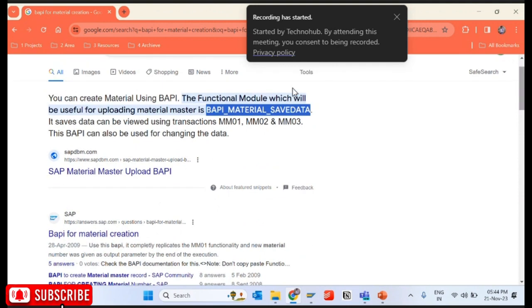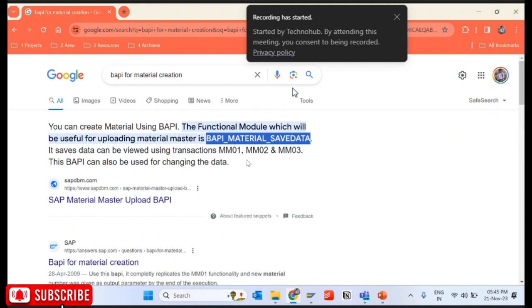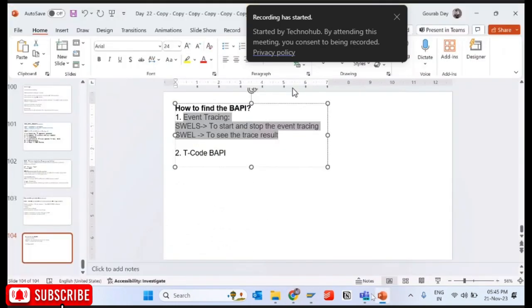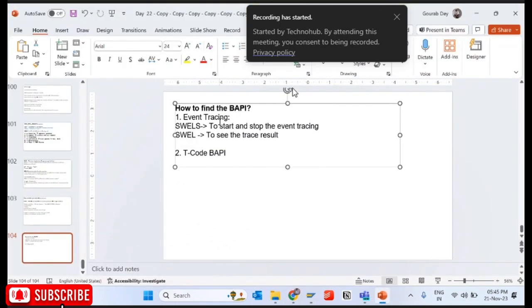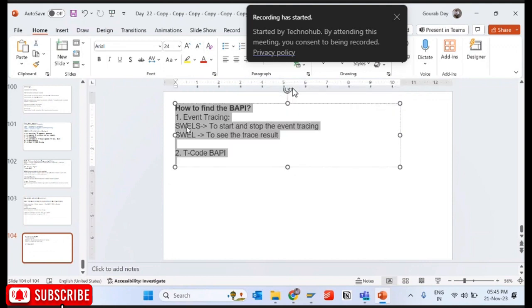Many times people will say that to find the BAPI, they will find it in Google. The interviewer will not like it. But this is the truth actually. Most people will find the BAPI in Google, but that's fine. Don't tell it. When this question comes up, you say that you can do event tracing with SWELS and find out the business object.